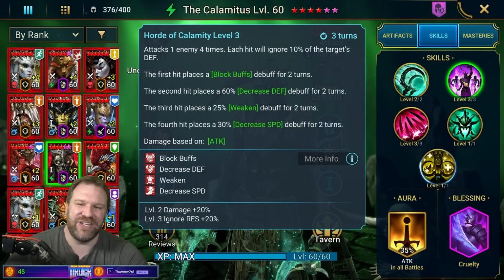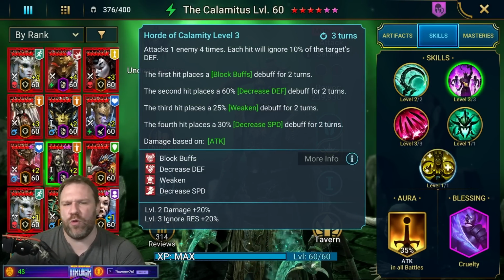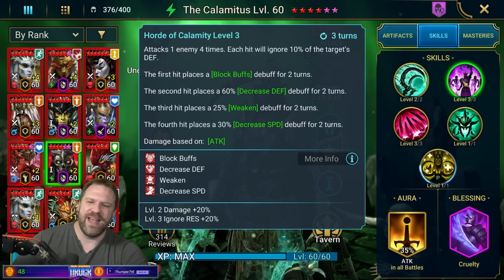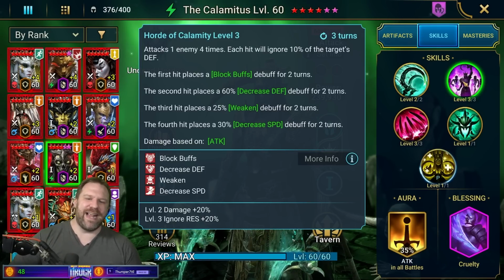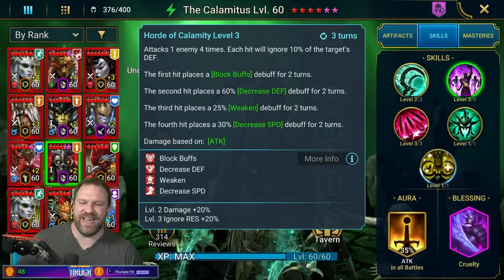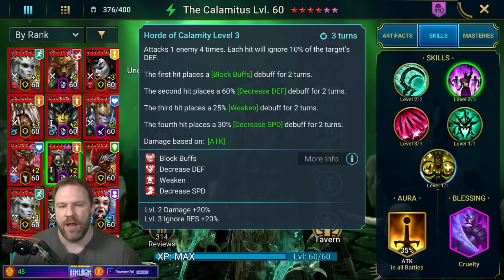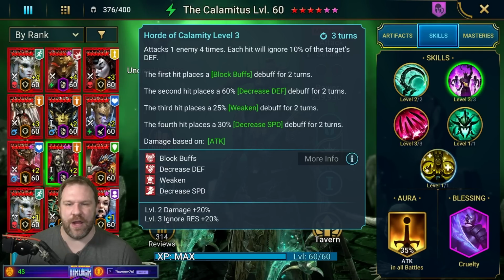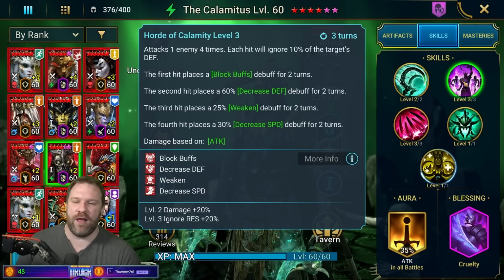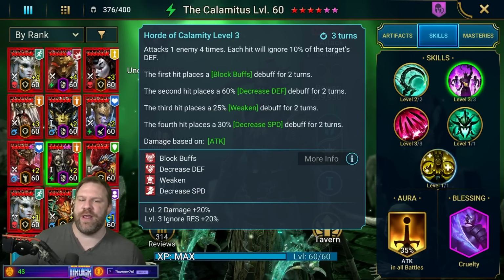Let's take a look at the A2. Horde of Calamity attacks one enemy 4 times. Each hit will ignore 10% of the target's defense. First hit places block buffs. Second hit places decreased defense. Third hit places a weaken. Fourth hit places a decreased speed. Wow, a lot of different things going on there in terms of it being a 4-hitter, which is great. Love multi-hits if it's a single target, so you can get around stuff like UDK.